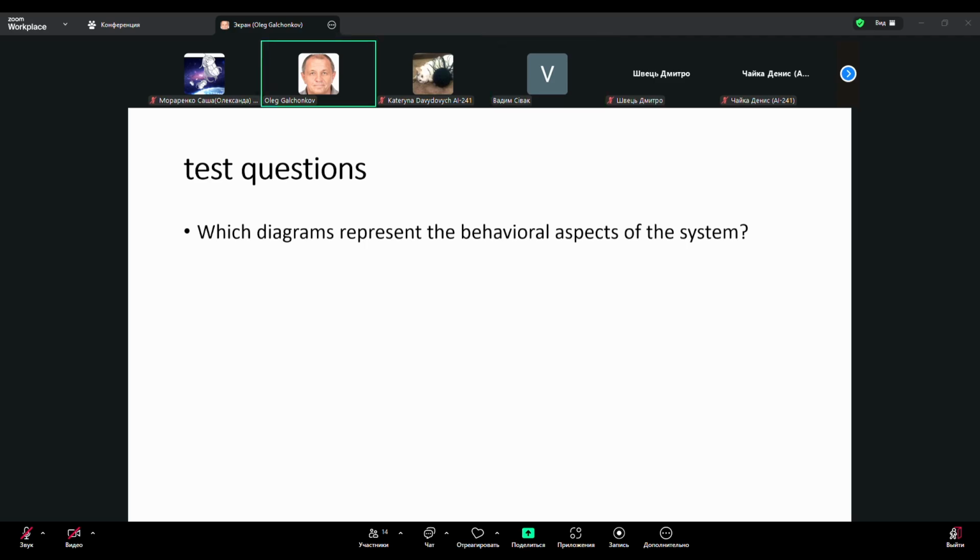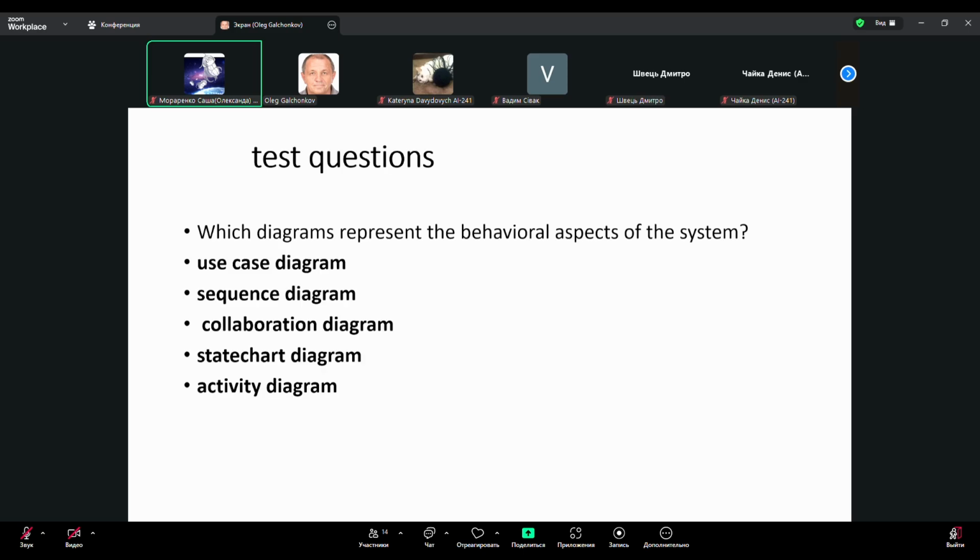Okay, Mararenko. Use case diagram, sequence diagram, collaboration diagram, state chart diagram, and activity diagram.